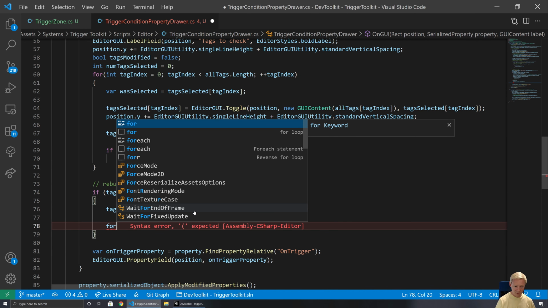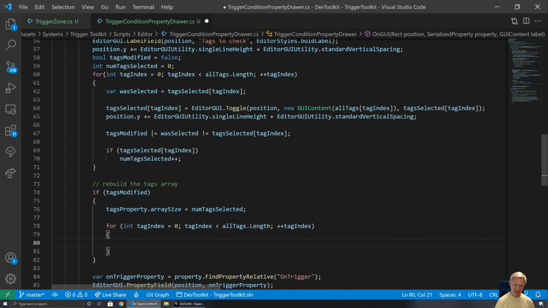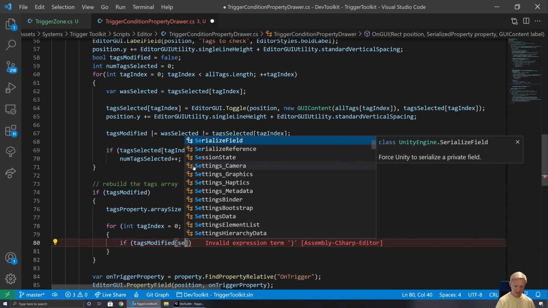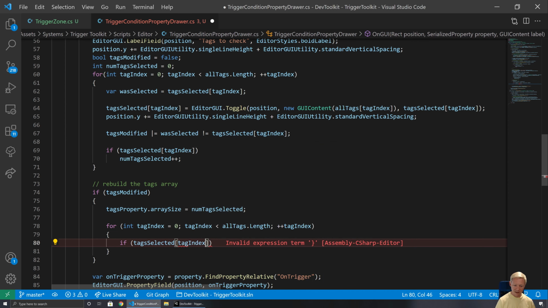Then we loop through again all of our tags and we'll add in the particular ones. Now we could do some extra filtering, things like that, but this is an easier way of doing it. So if tags selected at this tag index, then we need to store that particular tag.